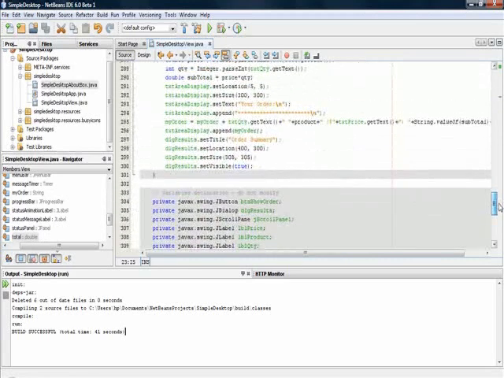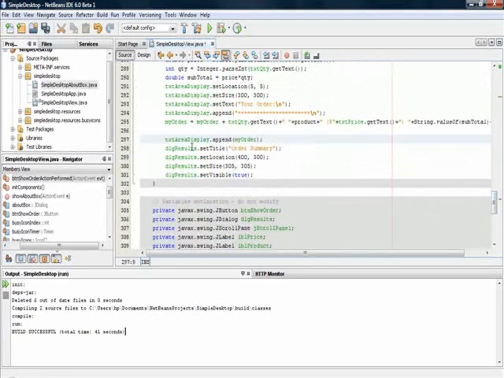Just like I did with my order, I will also say here that total is equal to total plus the price times quantity, or you can use the shortcut version of this, which is plus equals. So this means total is equal to total plus something, and I will add in here the price times quantity.